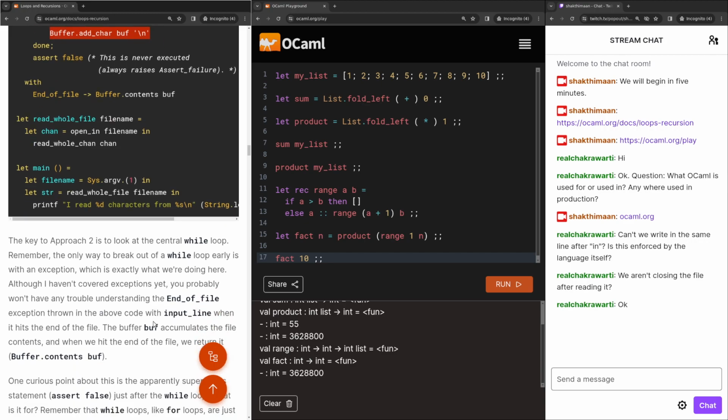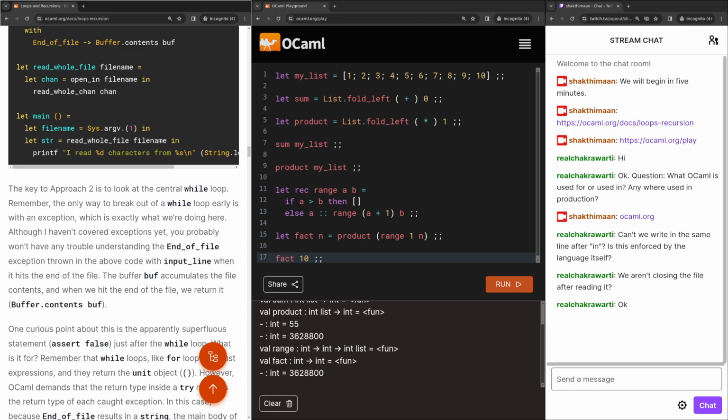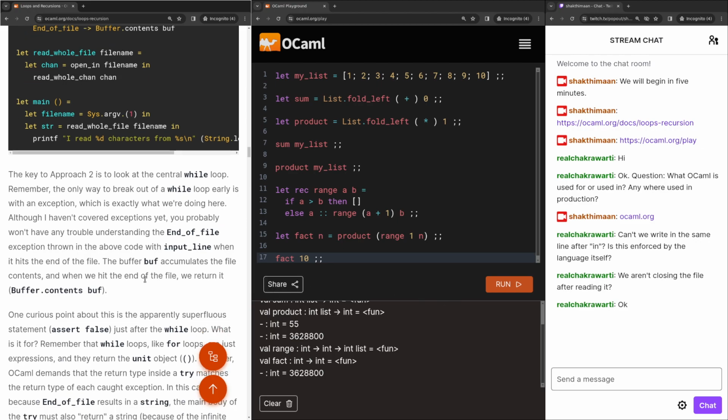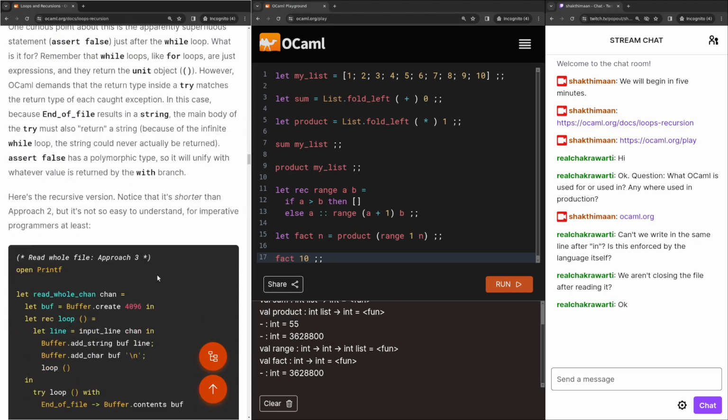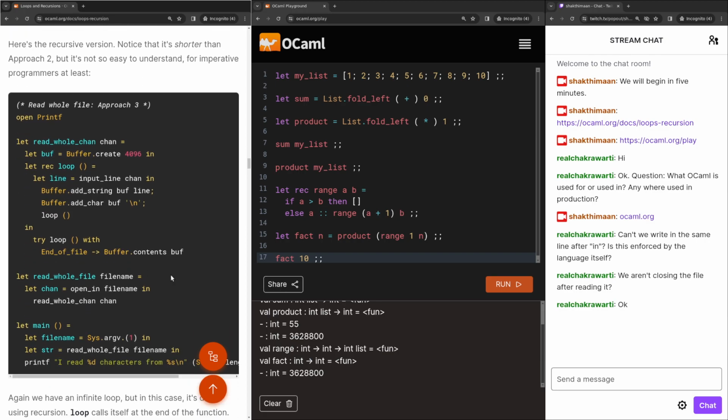Now the preferred approach here, right, is given here. So we're using a recursive function here. Let me walk you through this again, right. So again we pass the file name, use the same read whole file function, and we open a channel, although it is the same.